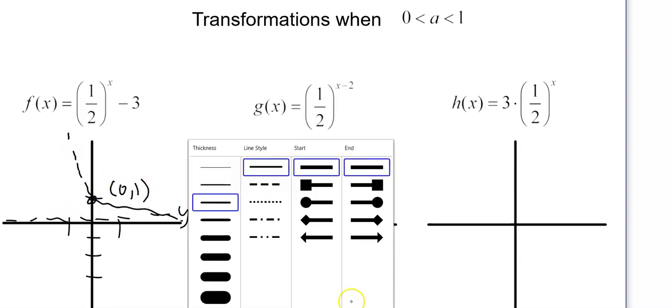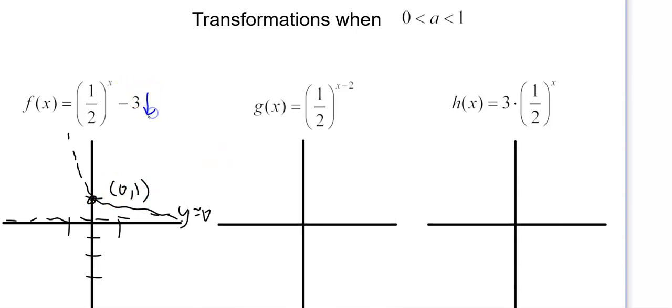Okay, so this one, you're moving down 3 units because that's not in the exponent spot. That's not moving right or left. So the asymptote I would move first. So it's going to be y equals -3. The point goes down 1, 2, 3. It's now at 0, comma, -2. And the graph is decaying, going down instead of increasing.